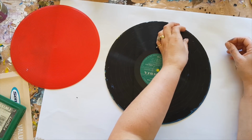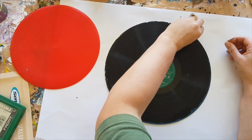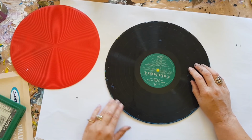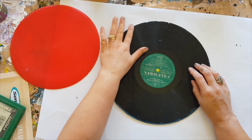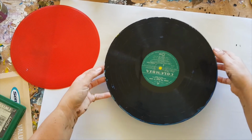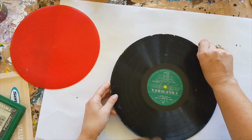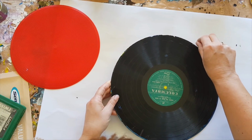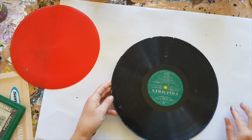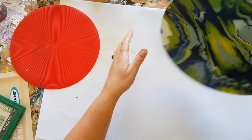And that will allow you to have a nice clean edge. It's actually a little bit sharp there. I'm going to wait for it to completely set, and then I'm going to come back and just give it a quick little sand, take off the roughness. But that's all good. I'm happy with that.